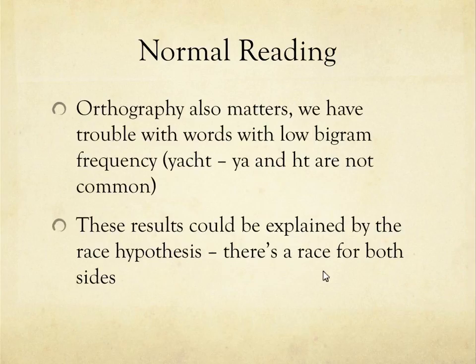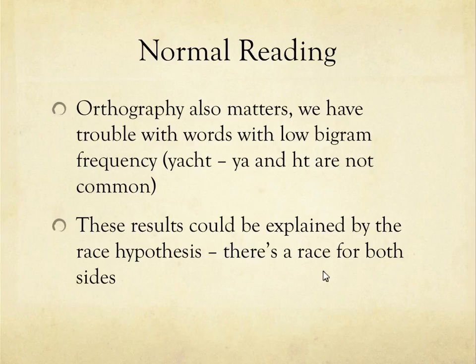So orthography also matters. So we have words that have low bigram frequencies. Bigrams are two-letter combinations. So yacht is a strange word because YA and HT are extremely uncommon combinations. So those tend to be kind of slow because of their irregularity in seeing them, much less pronouncing them.